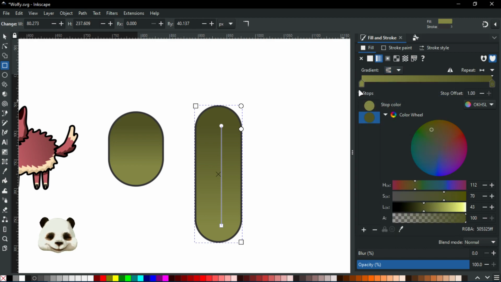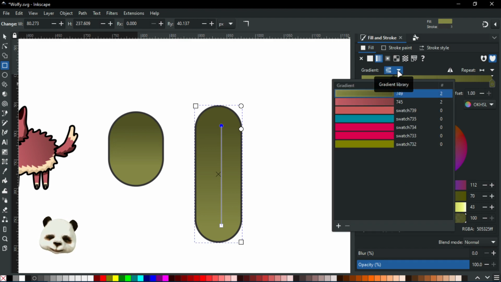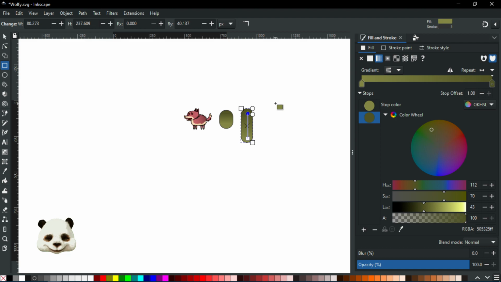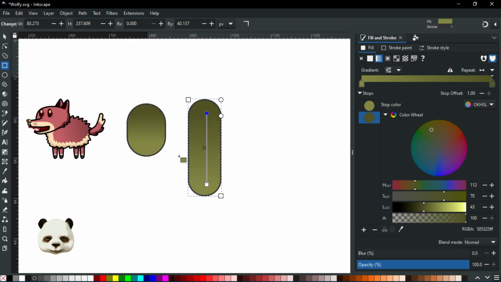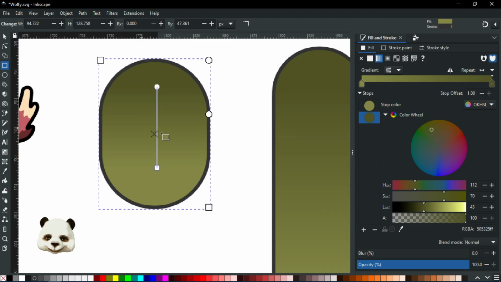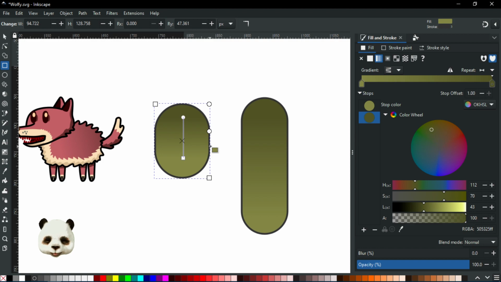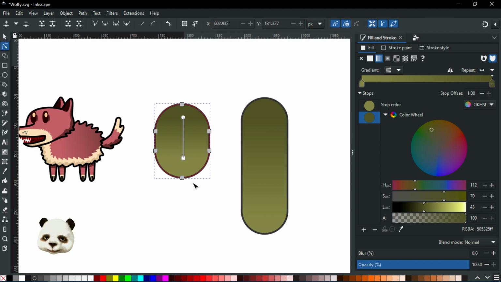But if you want to get gradients very fast from one shape to another, without remaking them or trying to use the dropper tool to select this color and so on, you have them saved here. But yeah, again, not super beautiful. It's much easier to just copy paste this shape, and well, in this case it's an object, but I would apply it as a shape.